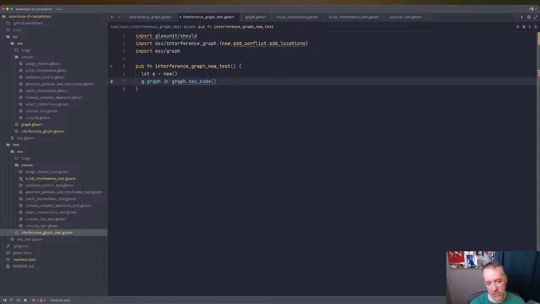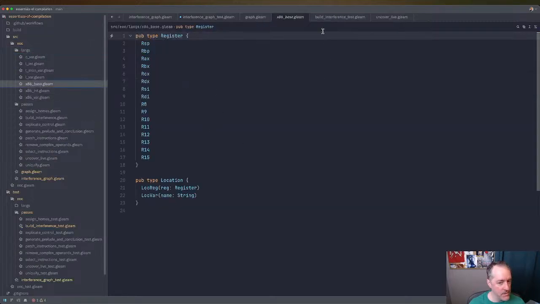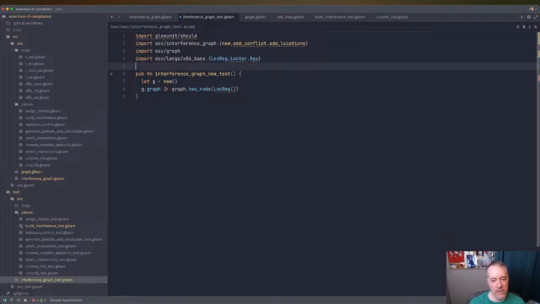And I just want to make sure that we're going to have to get the x86 base location. And let's just pull in RAX for now.